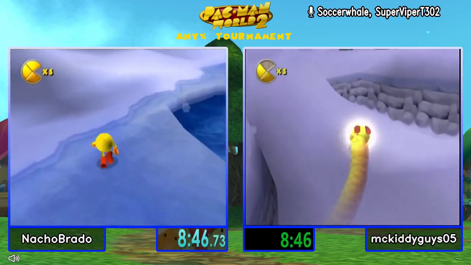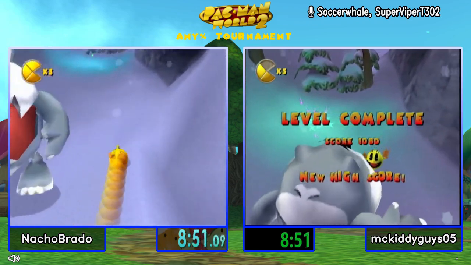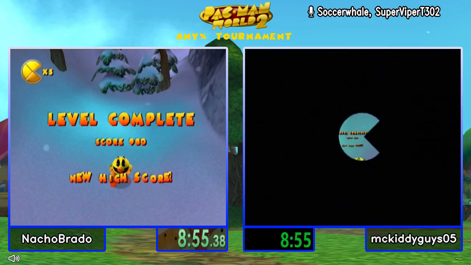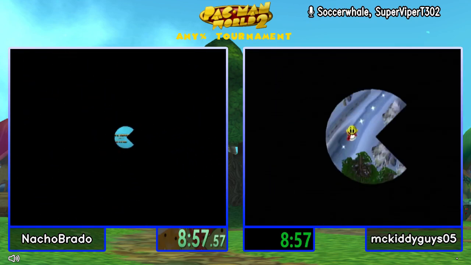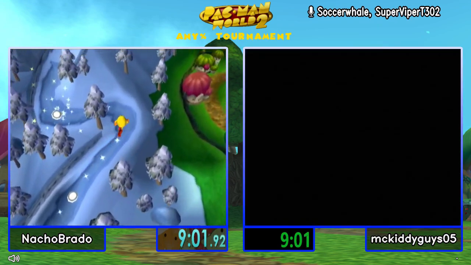If McKitty gets another PB in this race, this has to go down as one of the best races in history. Yeah, this would be a huge upset. But again, there's still plenty of time to both gain and lose time throughout this. This is a very challenging game.